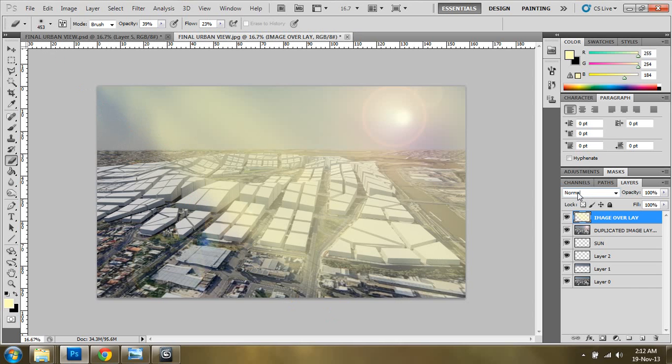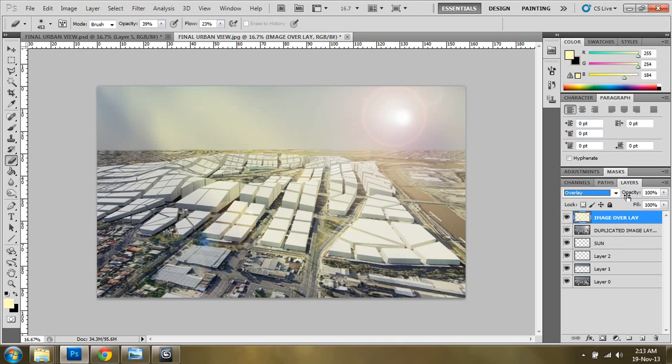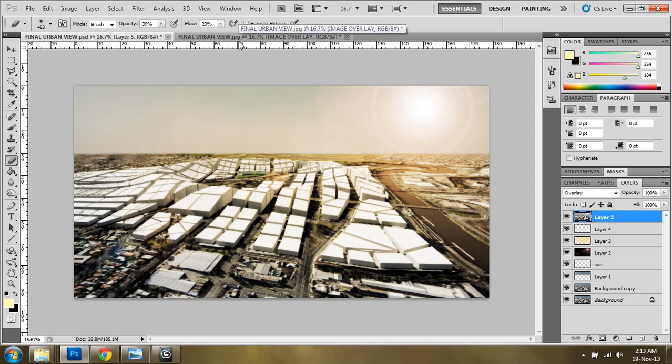And now, in the layers area over here, I'm just going to click overlay, and bring the opacity down just ever so slightly. Now that we've got this image overlay of the light over here, the next thing I'm going to do is add a Gaussian blur layer to give it quite a dreamy and atmospheric feel, as you can see over here.